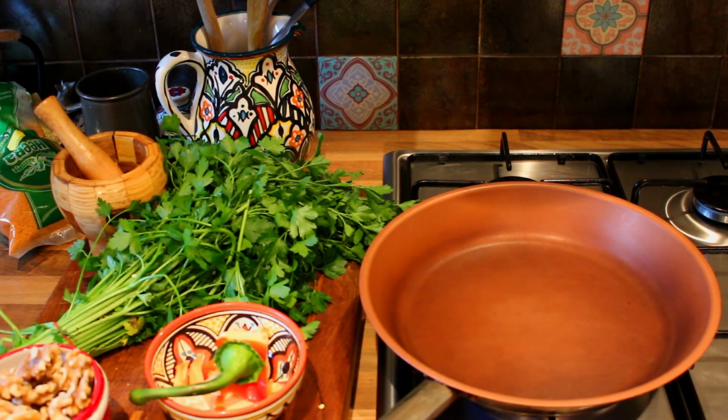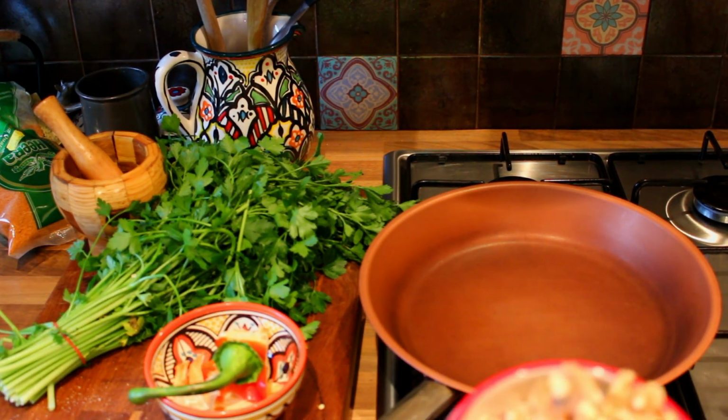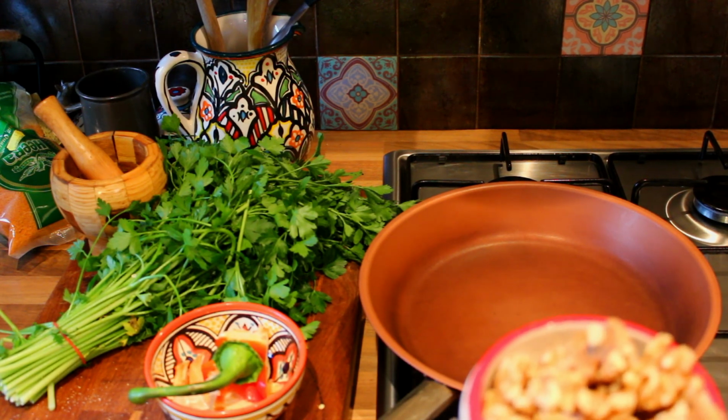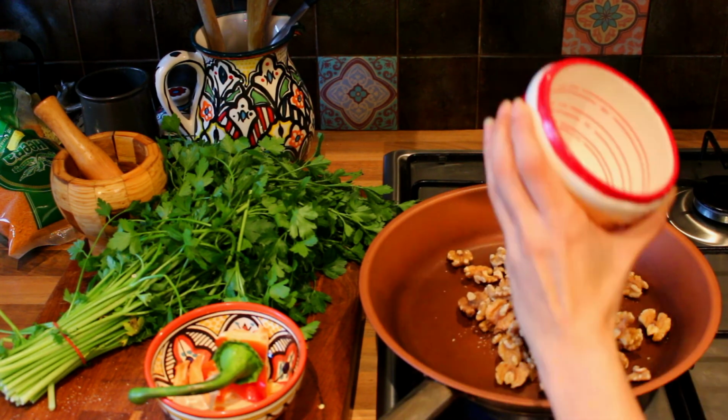So some people toast walnuts in the oven, but I think it's so easy to burn them that way, because there's always that, like, you know, millisecond or a couple of seconds when it's perfect, and it's really hard to monitor that when it's in the oven.